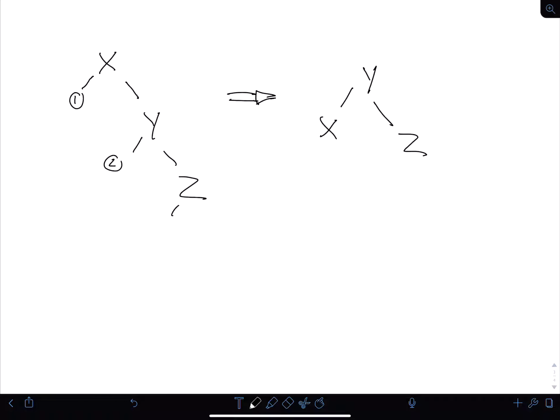So, first we're going to see the one that I was showing you. We have a situation where we have something of this format, X, Y, Z, representing any values that are in the binary search tree. And what that is going to become is X, Y, Z like this. And so here's the thing. I show you a simple example like that, right? But there might be children involved. X, Y, and Z may have children. Where could they have children? There could be a child here, which we'll call 1, a child here, which we'll call 2, a child here called 3, and a child here called 4.